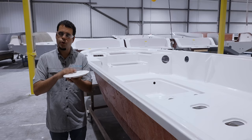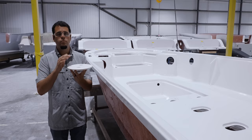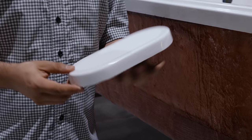Now there are three main disadvantages to this. For one, they are made out of plastic, so over time, the sun will turn them yellow and they will deteriorate. This deterioration also causes them to leak, not a great thing to have. And lastly, but probably most importantly, even though they're pretty flush, you do have a little bit of a raised dome on them. And what ends up happening is you always have this dome on your deck instead of a nice flush surface. So to achieve this, we use a fiberglass puck.